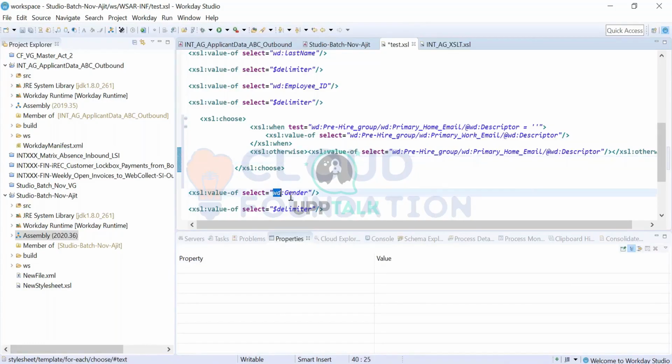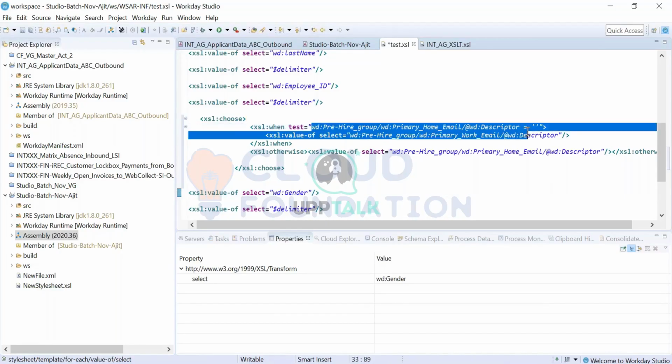So what we do is we say if gender is not equal to null, then I want the value of gender.